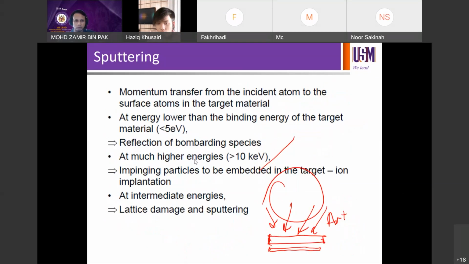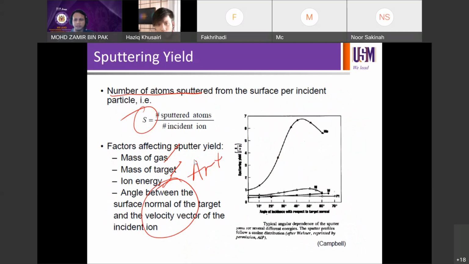As a result, you're going to have this sputtering yield: for the same number of incident ion, you're going to have more atoms sputtered, more atom dislodged, more atom knocked off. Terkeluar, kita nak atom tu knock off, baru you have sputtering kan. Bila you sputter tu, you actually removing atom daripada target. Kita guna ion as a medium to langgar, to collide, to bombard, if you like. So bila you apply bias, dia akan langgar lagi kuat due to the attraction that you said now. Negative bias attract positive ion. Negative positive yang basic kan.